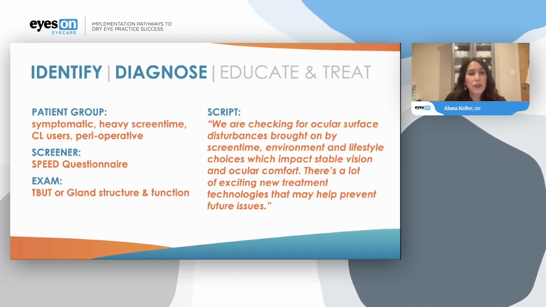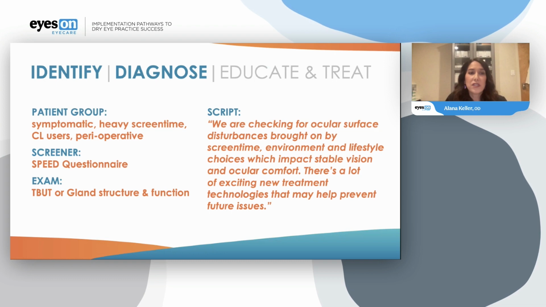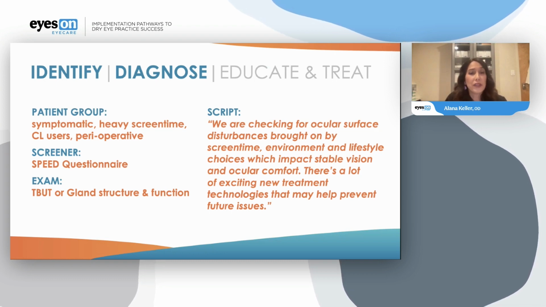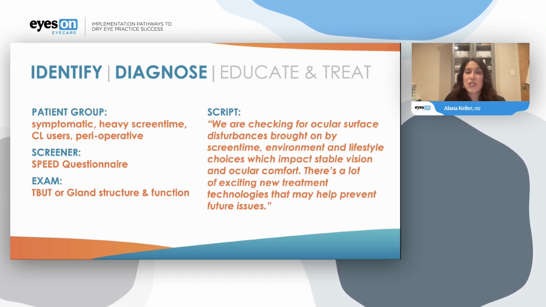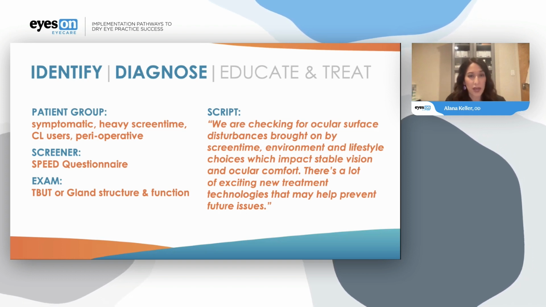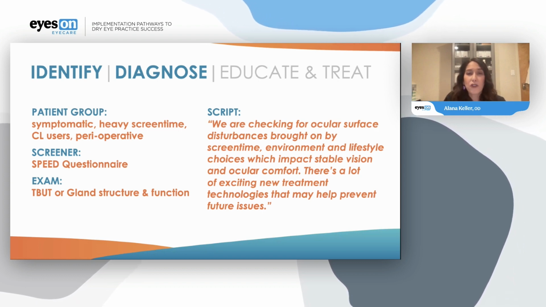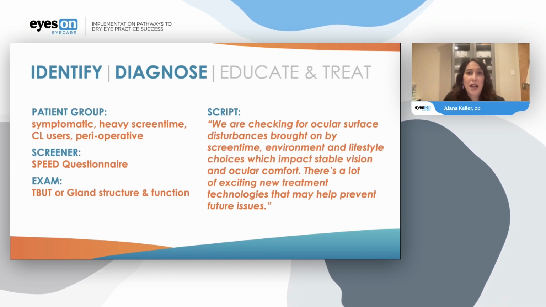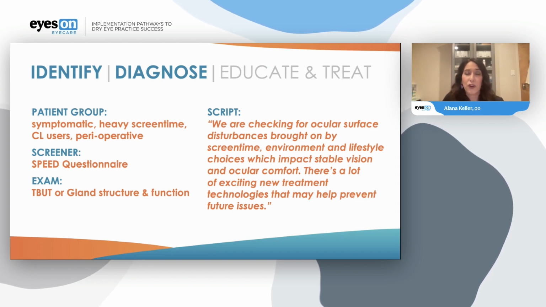On any perioperative patient, you're going to want to treat that ocular surface and make sure it's healthy before sending them out for surgery. During the exam, you want to pay attention to the tear breakup time and the gland structure and function. For the function, you're just going to use a cheap, easy tool, your finger, and press on the lower nasal glands to see the quality of meibum and the function. I would say having a meibographer is pretty helpful, but it's not necessary, because I did not have one and I had done a number of treatments.